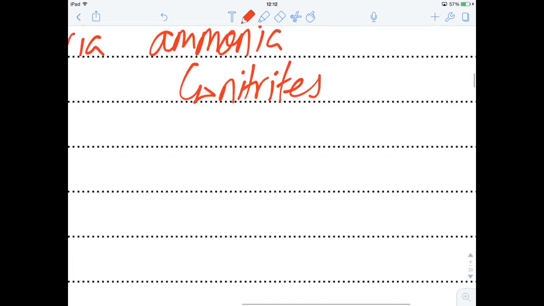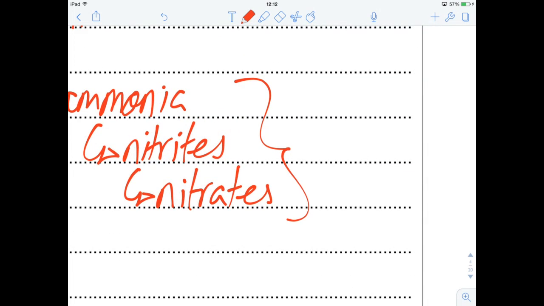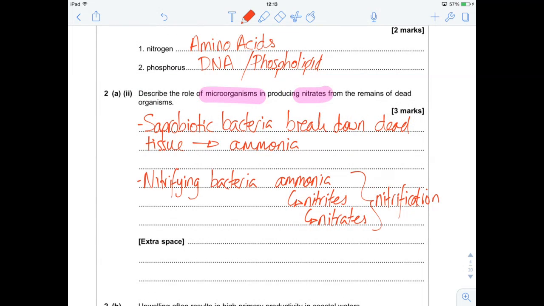and then to nitrates. And this process, for extra mark justification, this is nitrification, nice and easy. That's about as nice as it gets for the nitrogen cycle, so make sure you learn your answers here. The marks are for saying, these guys, to ammonia, these guys, these guys, and these guys. Nice and straightforward.